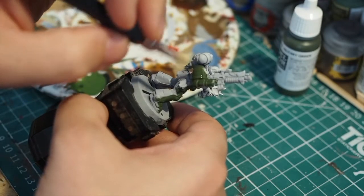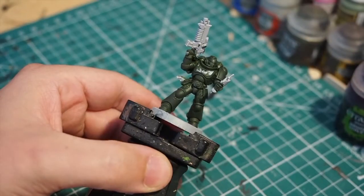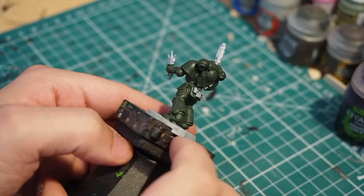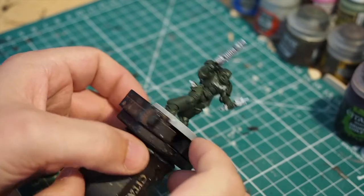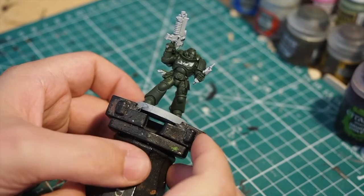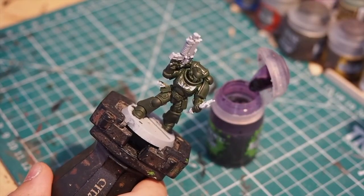This color does dry very, very dark, and that's what we want for the start. I mean, he is called a Dark Angel for a reason. And there you go, that's what your first layer should look like. Nice dark military green base coat. This will allow us to get a nice darker element for more contrast with our shade.